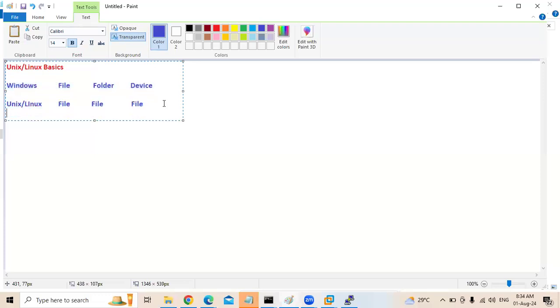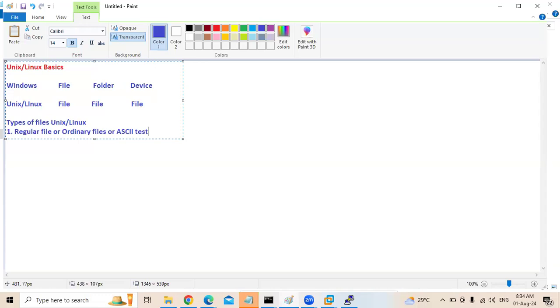When everything is a file, what are the types of files available? Types of files in Unix or Linux. The first one we call regular file, also called ordinary file, also called ASCII text files.